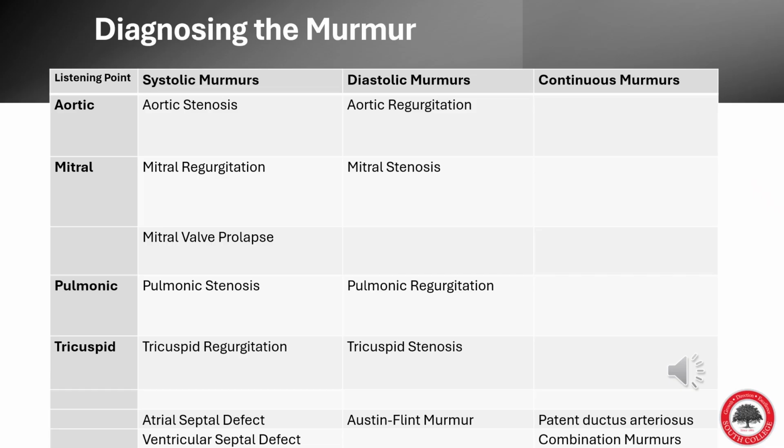When you understand what you're listening to and you know that you have a systolic mitral murmur, then you can go to a simple chart and it gives you an idea of what the problem could be. And if you have a patient with an undiagnosed murmur, you're the very first one to hear it. These simple listening techniques and the way to describe it in medical terms will tell you what the next step is. With most patients with a systolic murmur that's just being diagnosed, the next step is to do an echocardiogram.